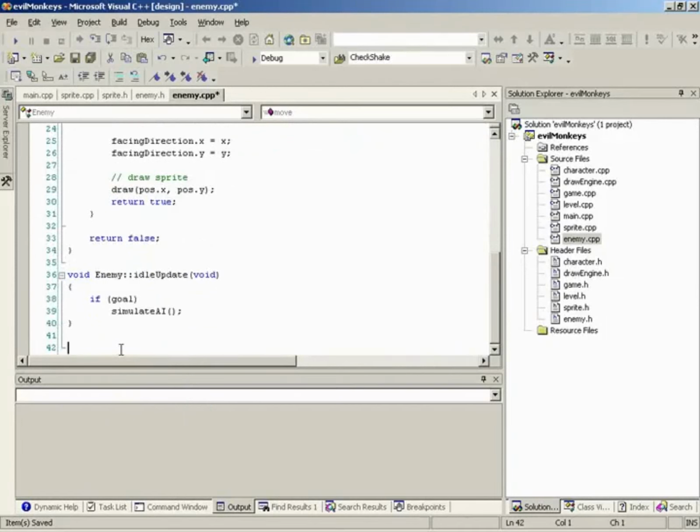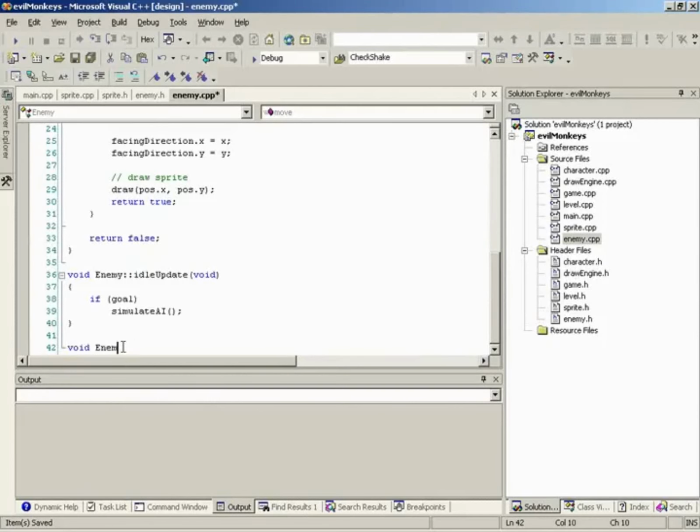Since that is part of the Sprite class, everyone derived from Sprite knows about it. So if anybody wants to call it, we have a function that everyone who knows about Sprite knows about. They won't know about simulate AI, though. So it's kind of a generic way of getting our functionality in through using the virtual keyword in our Sprite class. So now we have our idle update.